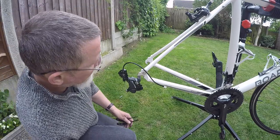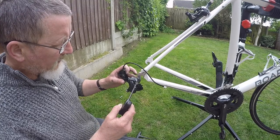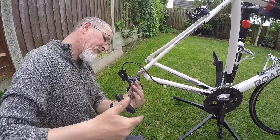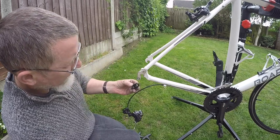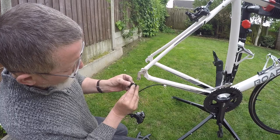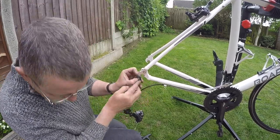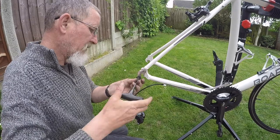Now it's time to put the road link in to remove the rear mech and leave all the cable and everything connected. It's a 5mm Allen key. Just undo that there. Come off and just leave that hanging down. It's got a recess for that cap nut just to sit flush to it, so that has to go that way. Makes it obvious now. And in typical fashion, it's no longer a 5mm key, this is a 6mm.